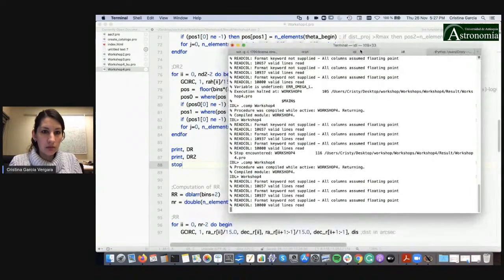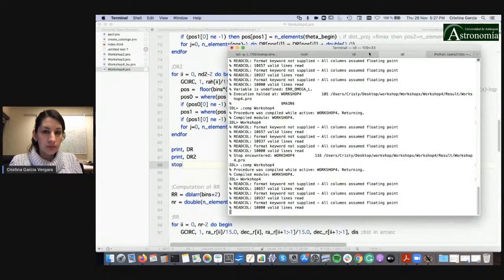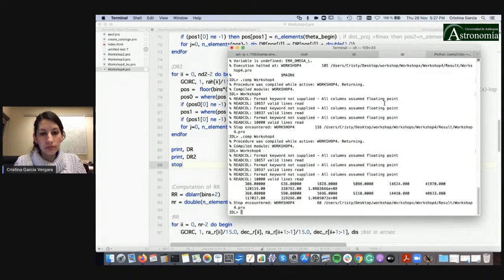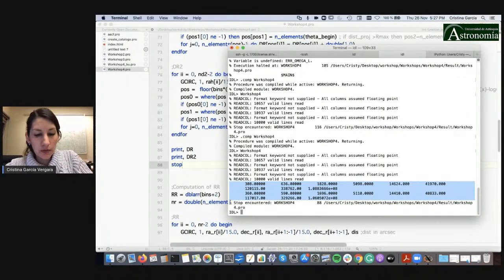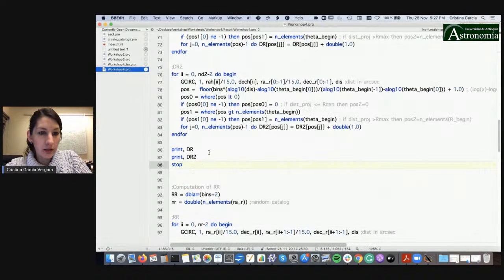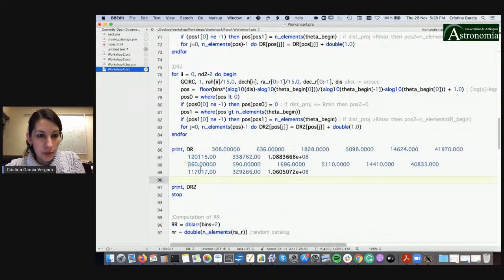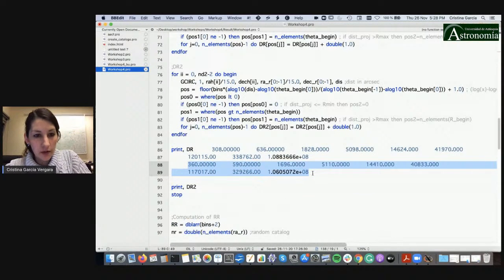Yeah, that is correct. Here we go. Okay, it's done. Those are the numerical values for the DR and DR2. Then I want to print this here, so you can see this better.